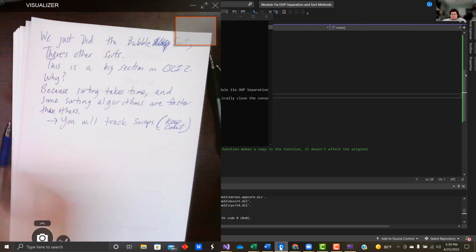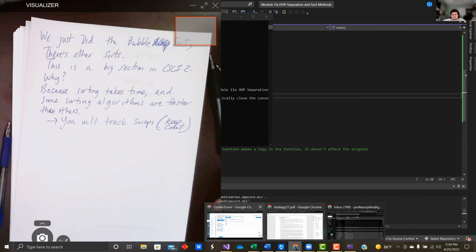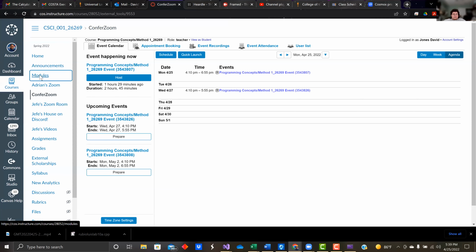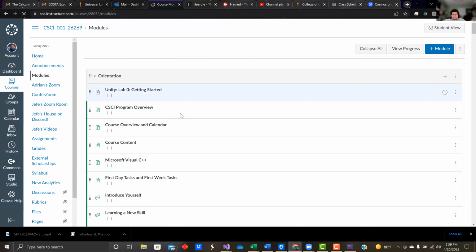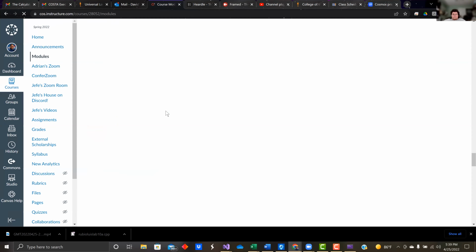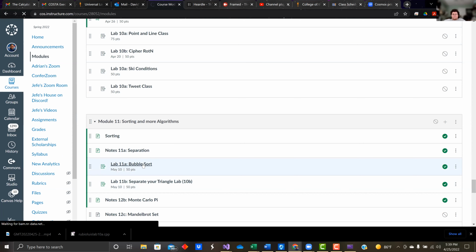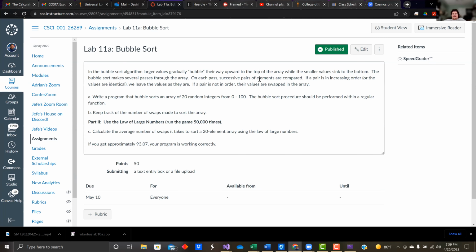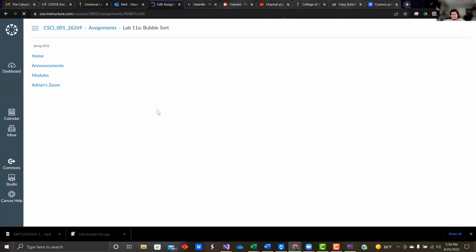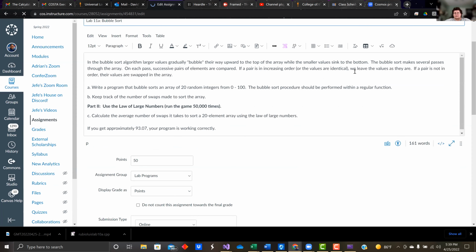If we go over and take a look at it, Lab 11A is to do a bubble sort on 20 random integers from 0 to 100. You should do it with a regular function, like the swap thing we did. Maybe I should edit this and add a little bit more information. In fact, I'll do that right here while I'm talking to you.